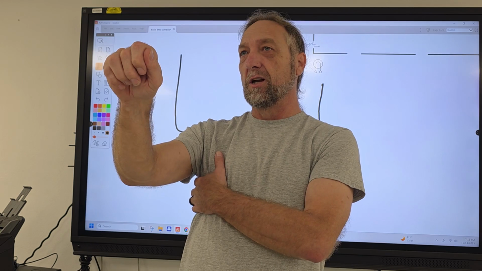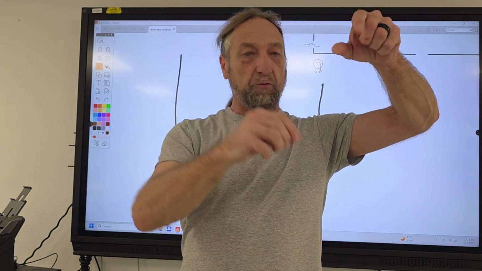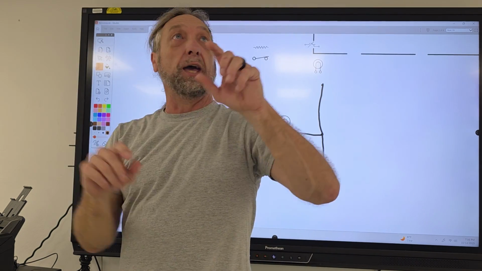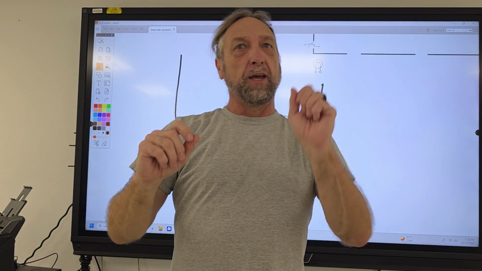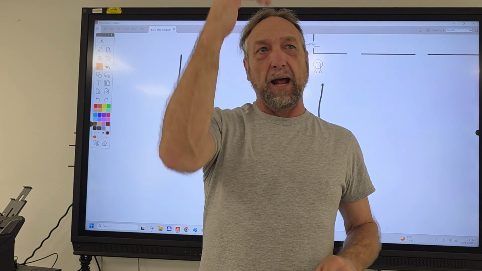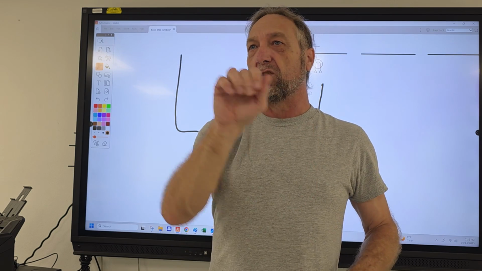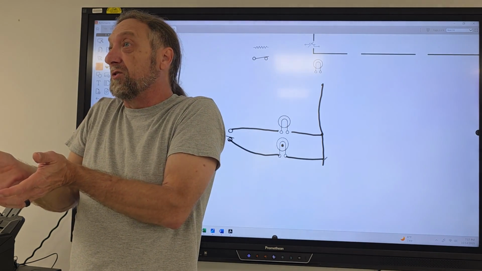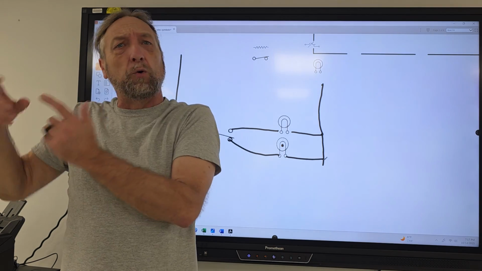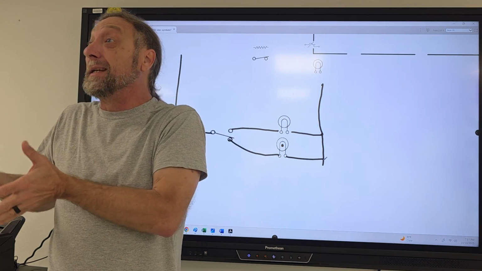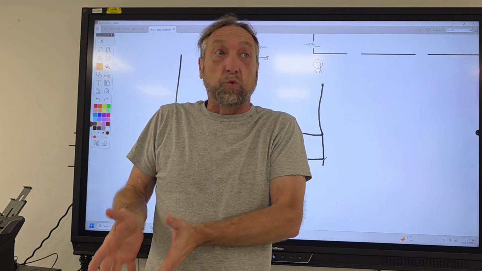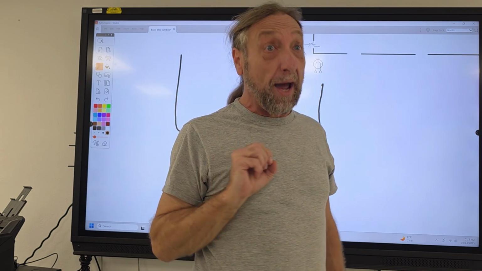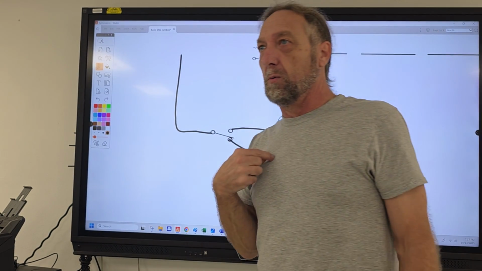I took the selector switch, put it on bake, and I touched every terminal. Which ones are giving me readings? Oh, 1 to 3 and 1 to 5 in bake. 1 to 3 and 1 to 2 in broil. In clean, it was 2 to 3 and this and that. And I made my own chart, what switches were closed in what cycle. Then I went to the thermostat, what switches in the thermostat are supposed to be closed. And the thermostat was almost like the one on the diagram, so I could use part of the diagram to give me an idea where the wires go. But again, there were wires in the machine that didn't match the diagram. So I drew an entire diagram of that oven and rewired it the way I think it should go.